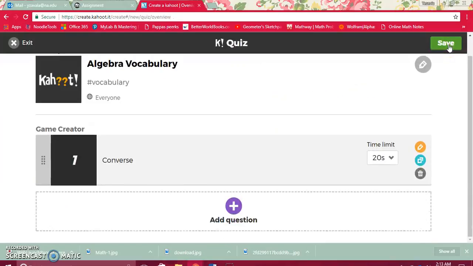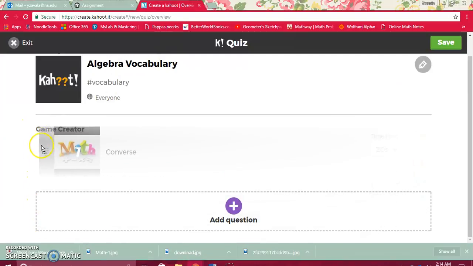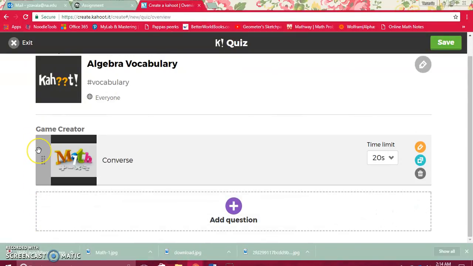Then to add it, you just press next up here in the corner, and you have the first question. Once you have multiple questions, you are also able to move them around. But that's just the gist of it. If you want to edit it, you just click the little pencil mark right here. If you want to trash a question because it's not good, you can go ahead and do that.